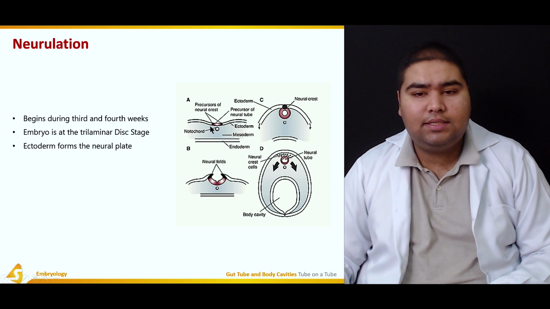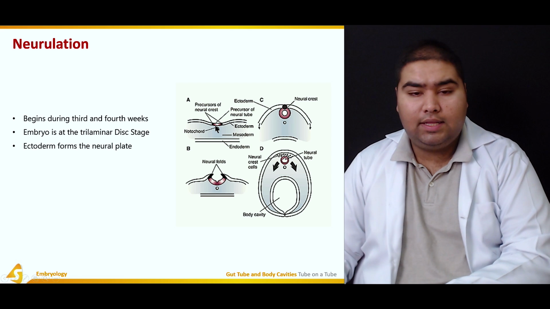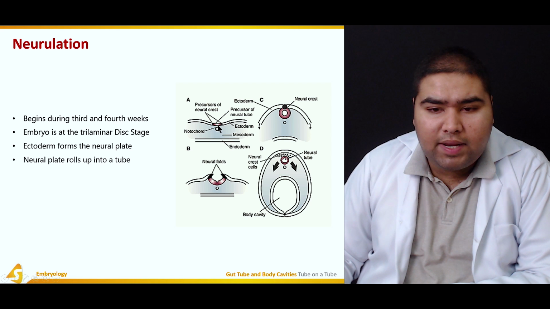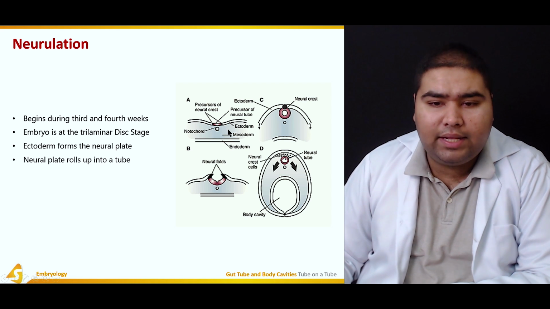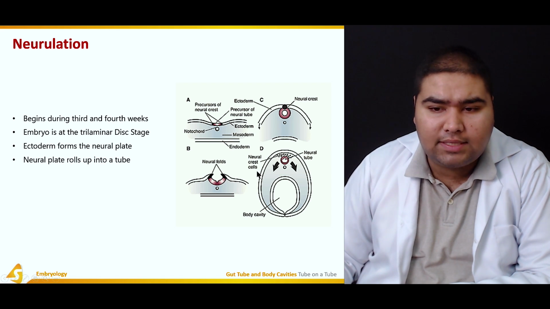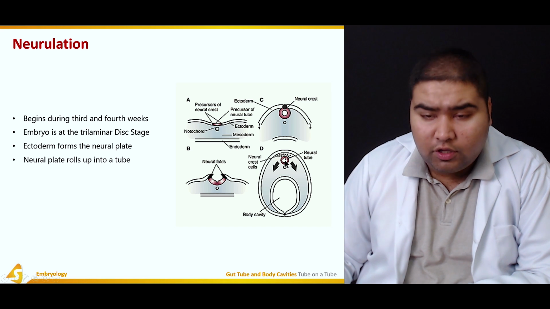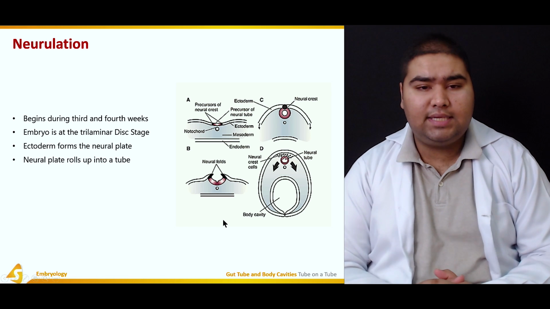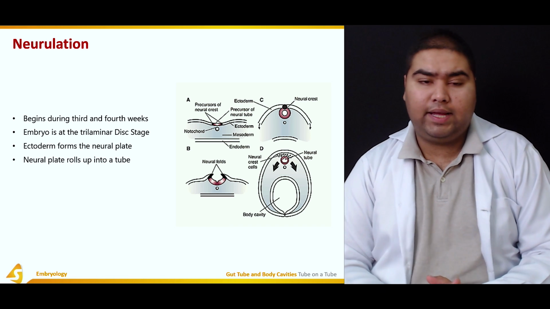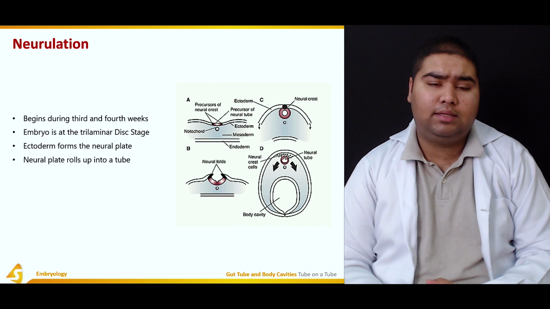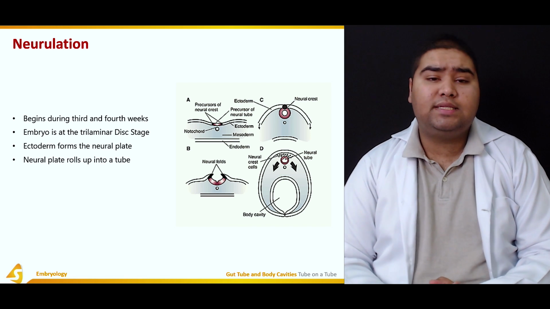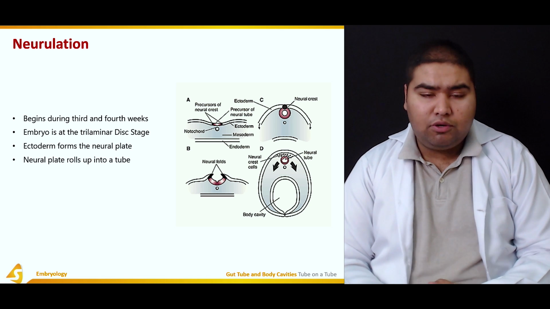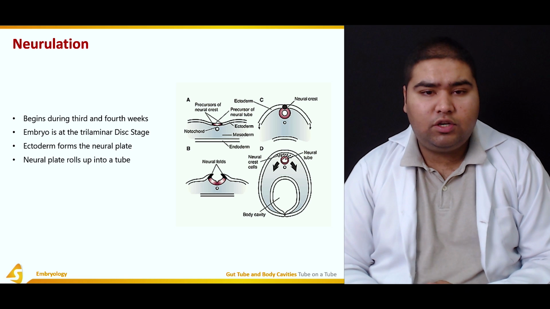These are the precursors of the neural crest cells. They form the neural plate. The neural plate tends to roll up, and the rolling up of the neural plate leads to the formation of neural tube. It is very evident in the figure. The details of neurulation will be taken up by some other lecture. However, it is a very important process and you must keep that in mind. Neurulation is the process of formation of the neural tube.